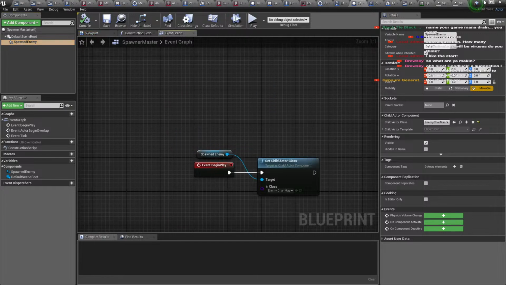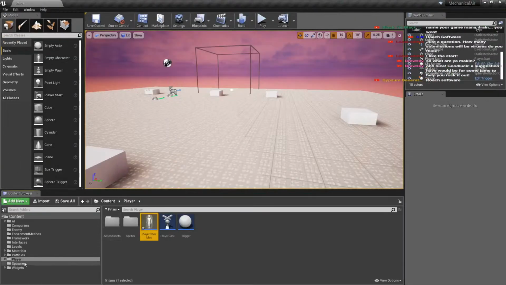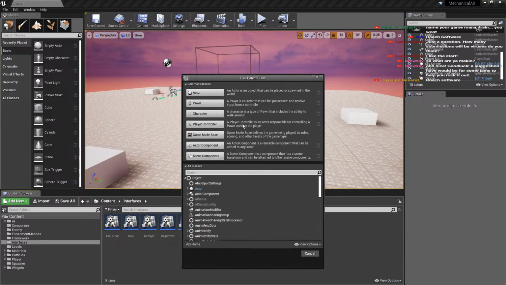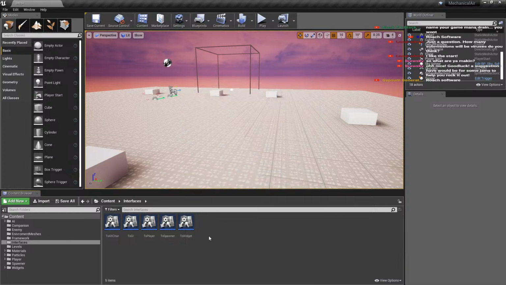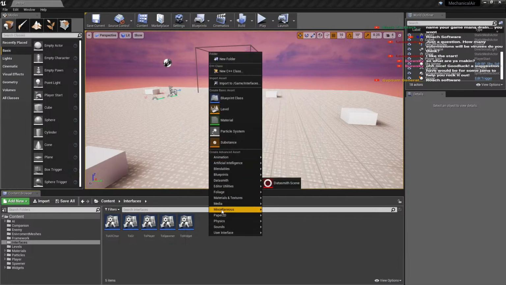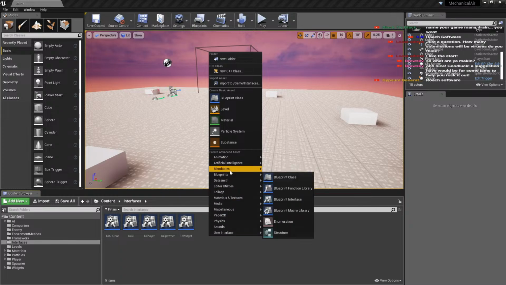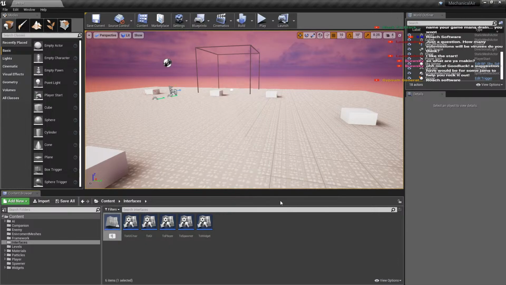That will actually be fine. I'll just create another interface for the spawner. That's not the correct button. Let's see where here is. To spawner. Oh, I guess I already had one. Never mind.